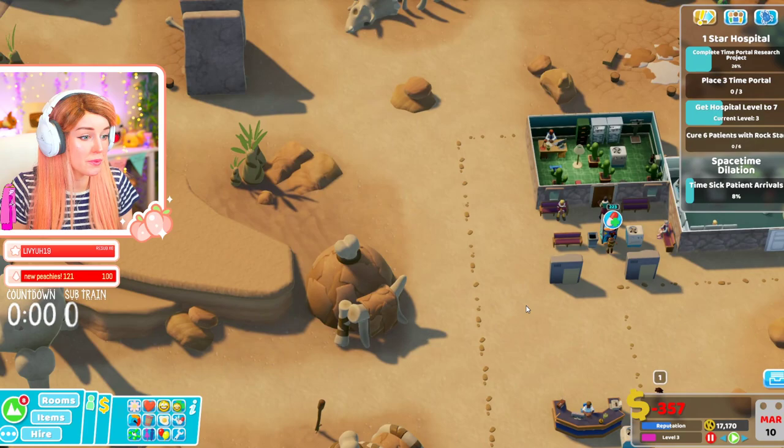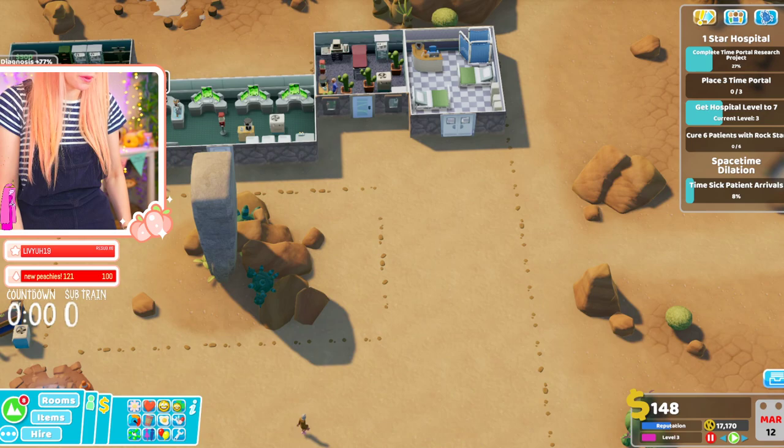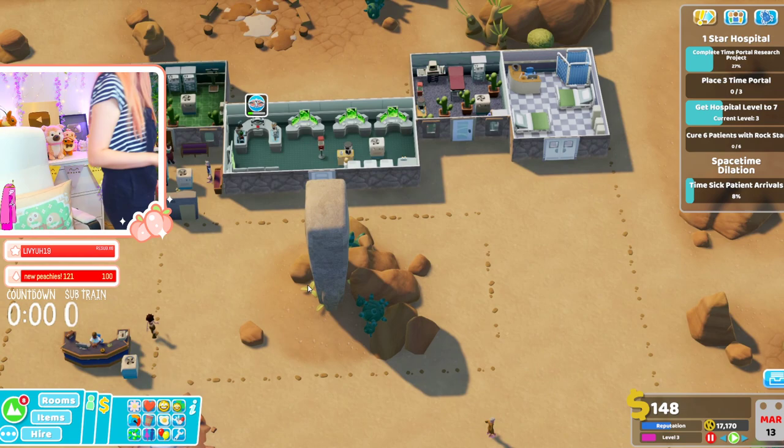So pretty. Also, do you guys promise not to kill everybody in my hospital if I go for a wee? Can you promise? Because I really need a wee. So, I will be back in 60 seconds. If you need to go for a wee as well, please go. Don't kill everyone. No killing. No killing, please. Thank you. Be good hospital administrators.